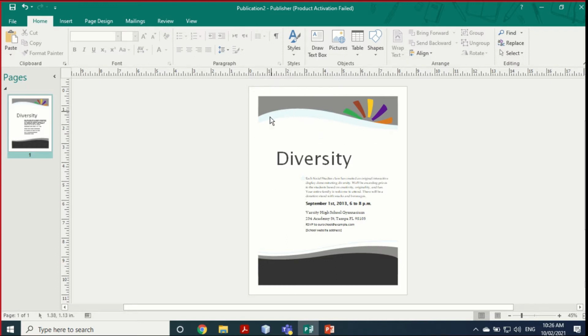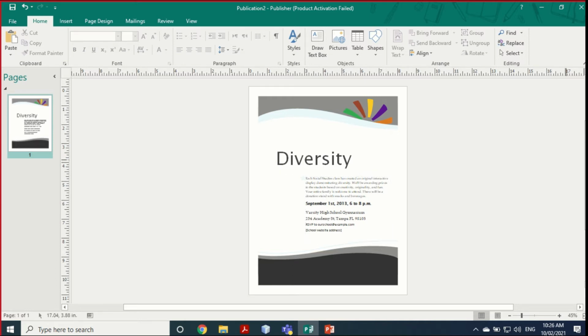The ruler is from the top here, and the ruler here at the vertical side as well. So now let's say that you want to change something, or add something, or delete something. This is how it is.